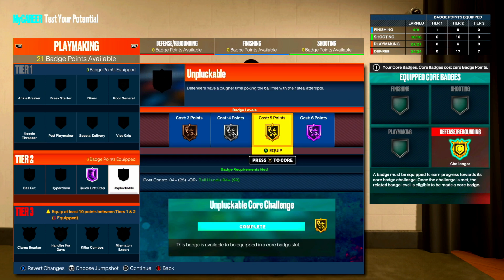Unpluckable, most people only get it on gold. On my build, I only get it on gold. I just haven't maxed it out yet. I've only unlocked like 15 of my 23 badges, so I didn't want to show you that yet. I wanted to show you exactly what I would do if it was maxed, because I know a lot of people, this was their first build.